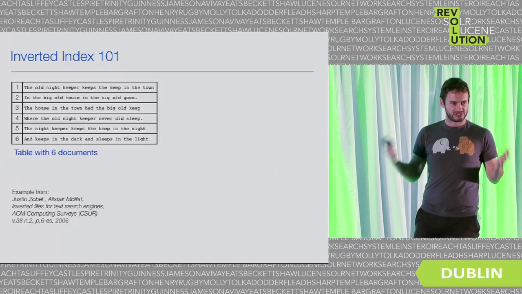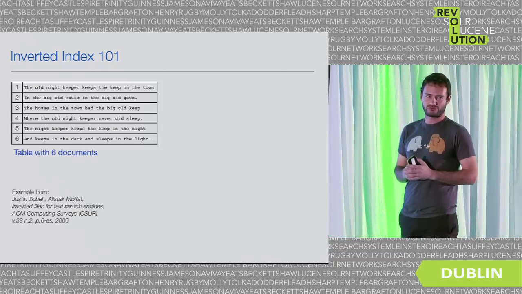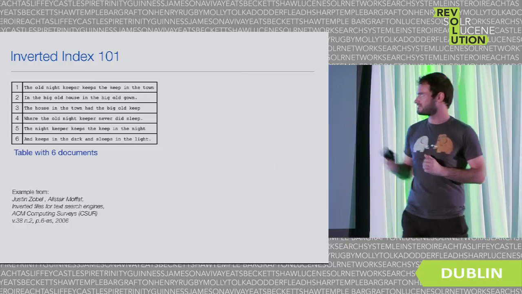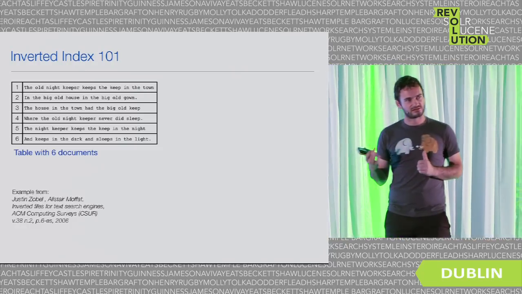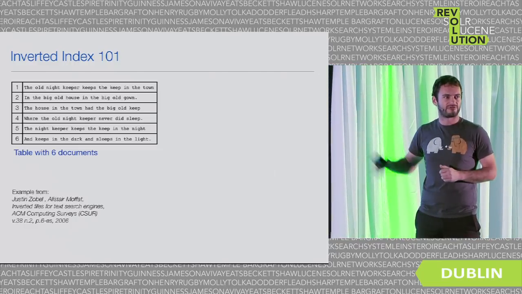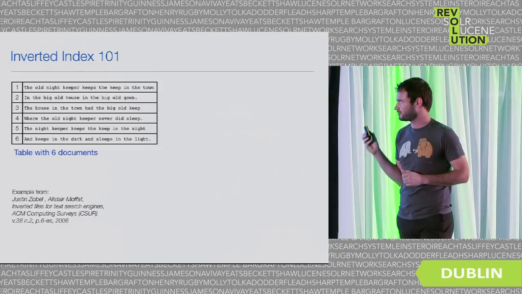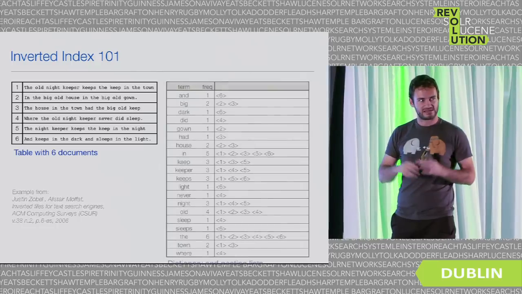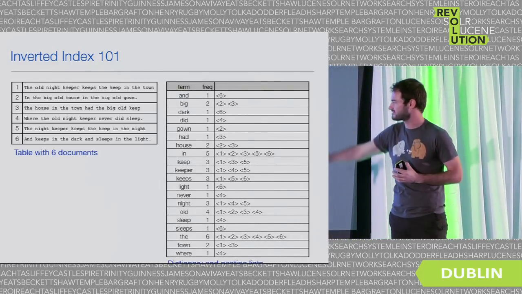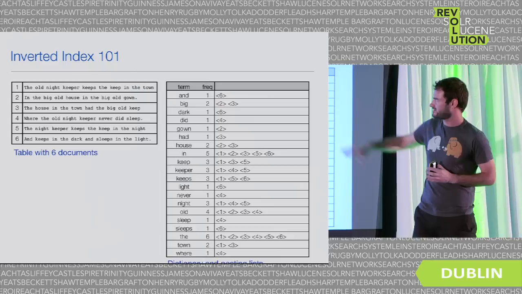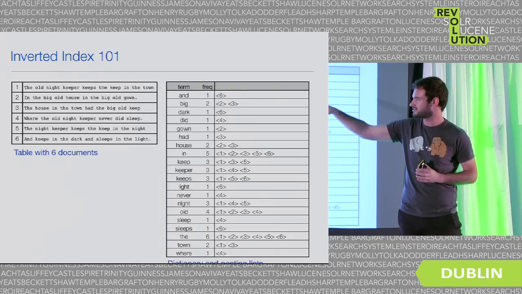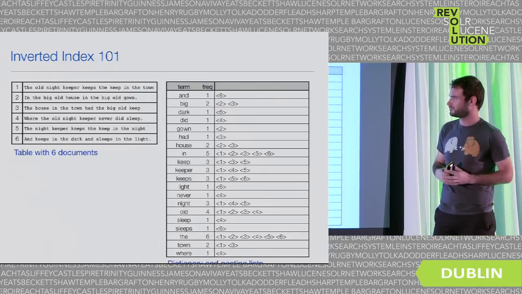So yeah, Lucene and Earlybird and all these search engines use an inverted index to do fast retrieval. If you look at these 6 documents and you want to find a word in them, it would not be very smart to just keep searching until you find the word. It would be very slow. That's why we built an inverted index. What it basically does is it takes all documents, finds all unique terms in all these documents, and builds a dictionary that's shown here on the right side. So these are all alphabetically sorted terms, or unique terms, that occur in these 6 documents.